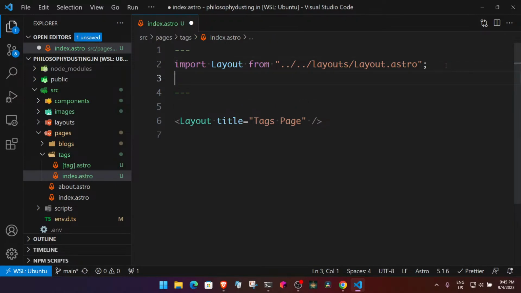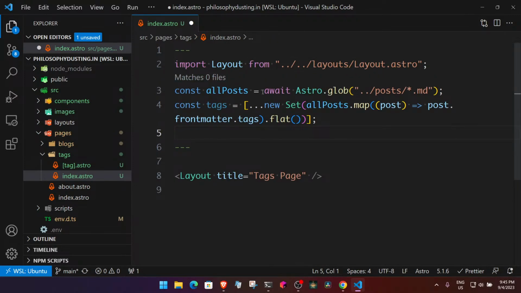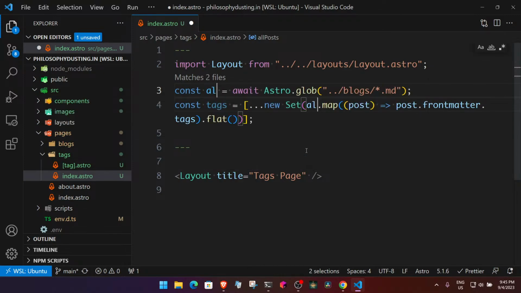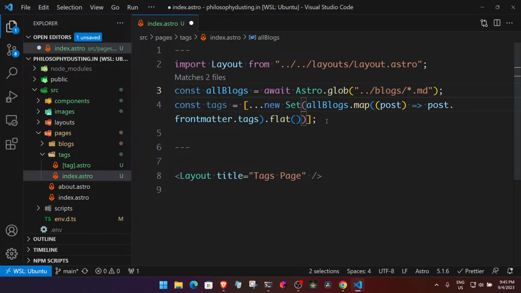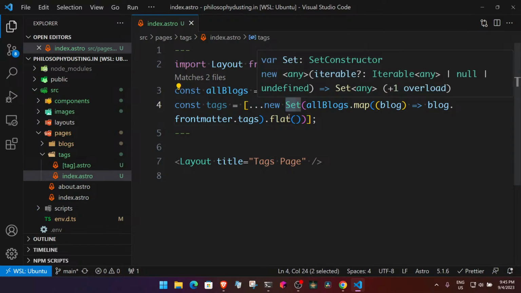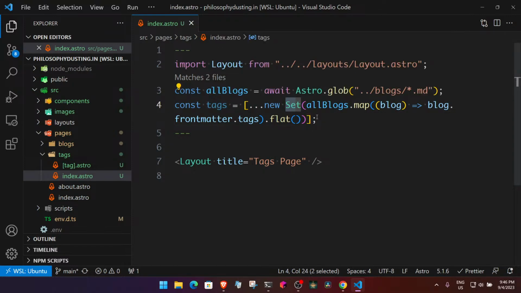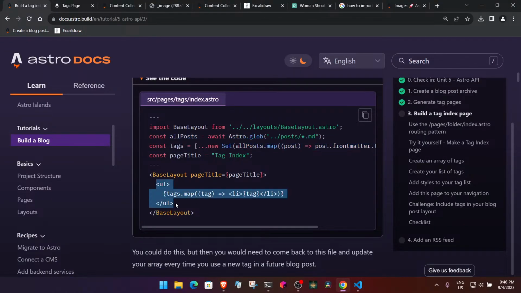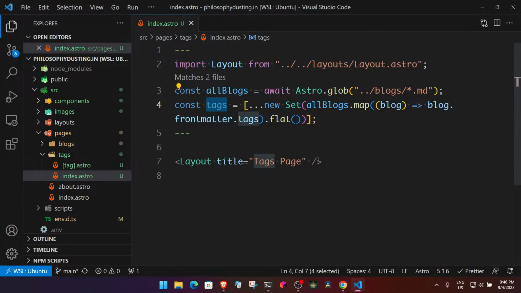We can simply say posts, and this will be basically, if I go back, then inside the blocks, here I will say all blocks. Here I will say block. Flat basically converts a set into an array. So we are now having this tag, and then I can simply map this inside.